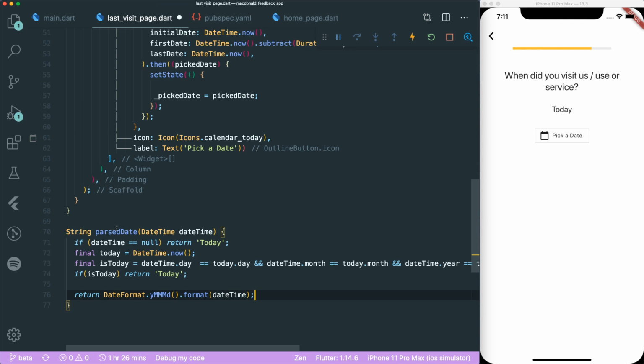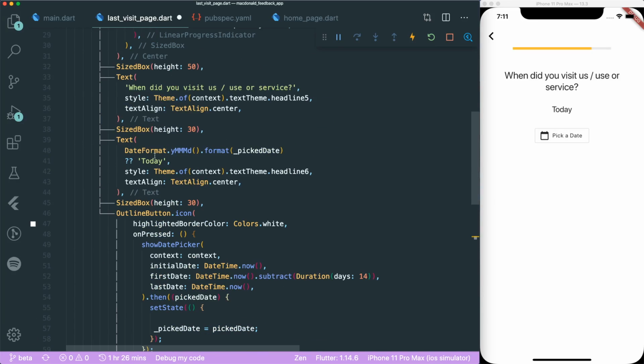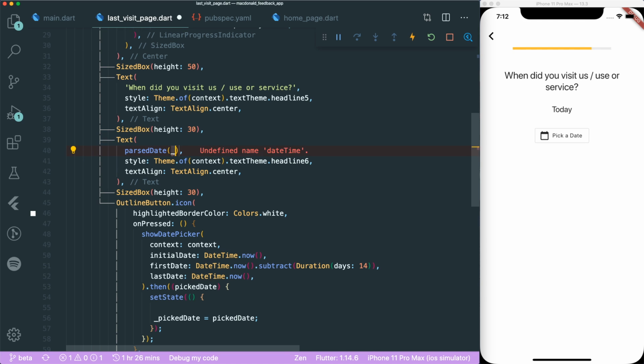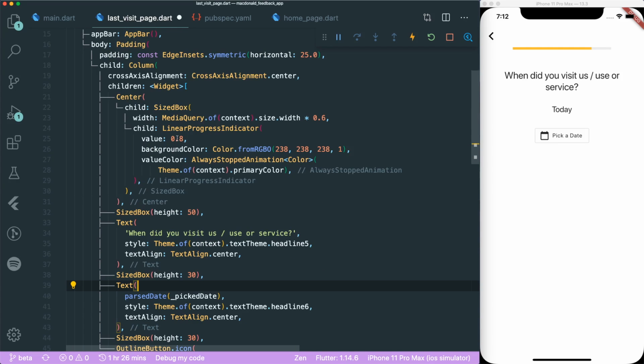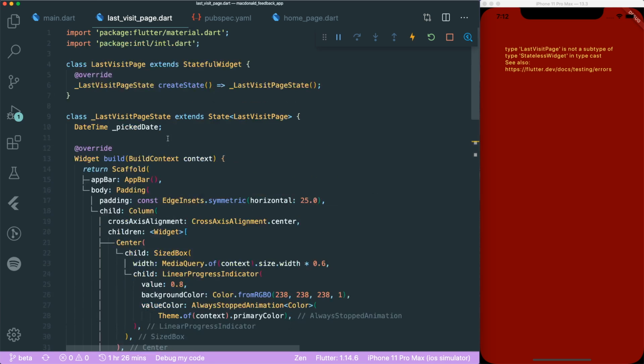Okay. All right. So we do this parse date. Okay, and then we put in picked date. Okay, so we save this. So once you make it into stateful, then it has an error, so you have to restart it. That's about it.